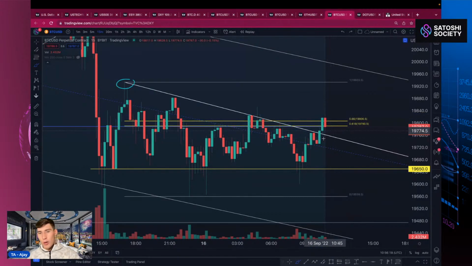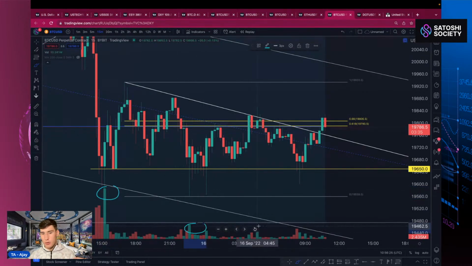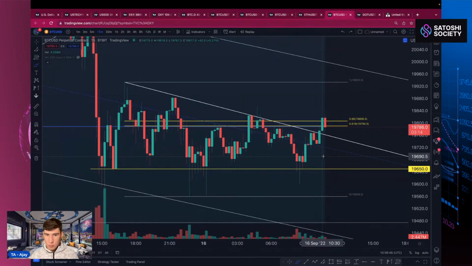Unfortunately, we aren't seeing the volume of this breakout just yet. As you can see down here, the volume has been decreasing over the course of the time that we have been in this triangle. Now that is what we are to expect. We expect volume to decrease in these triangle patterns, like the descending, ascending, symmetrical, and even channels, which we'll get onto in a moment as well. We want to see the volume decreasing.